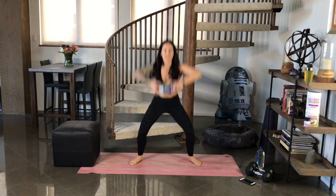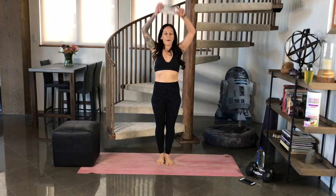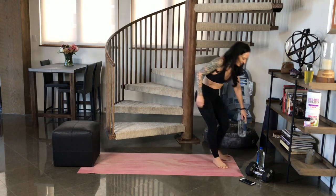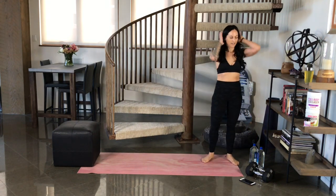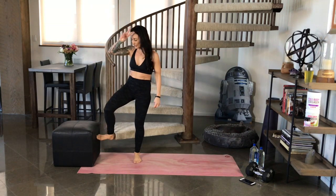Next round, you can use the resistance the whole way through. We're just warming up the legs. Last one. Woo! Great work. All right, bend the knees to set down any weighted objects. And we're gonna come in to move number 2.